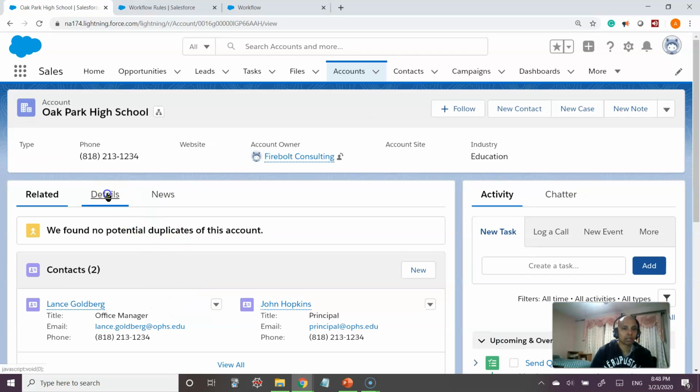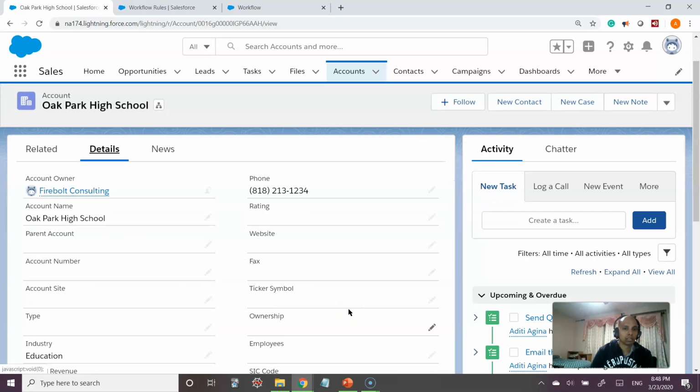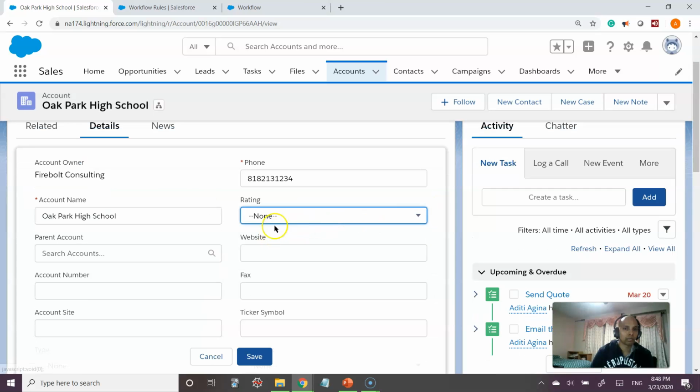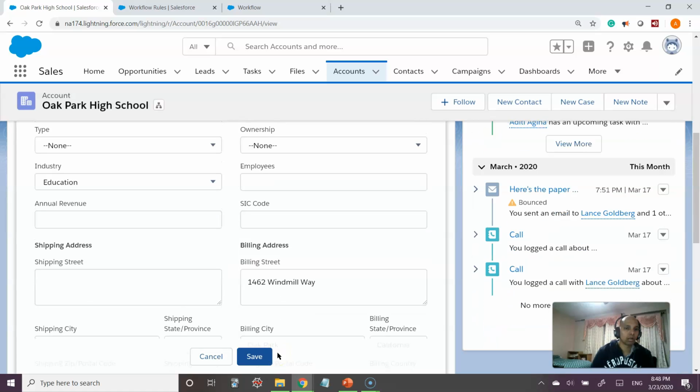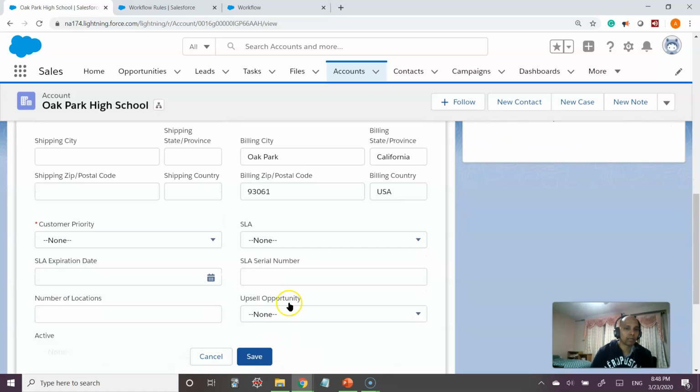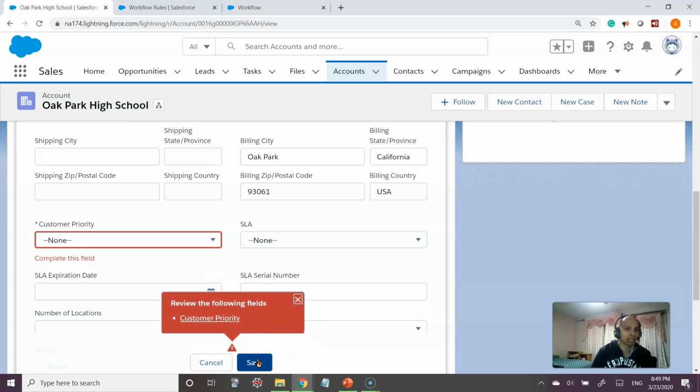And here, as part of the account details, we are interested in two fields. One of the fields is rating. So I have a rating of hot, warm, and cold. And what I want to be able to do is the moment I select hot and save, I want my upsell opportunity to be set to yes. So right now they are not connected.